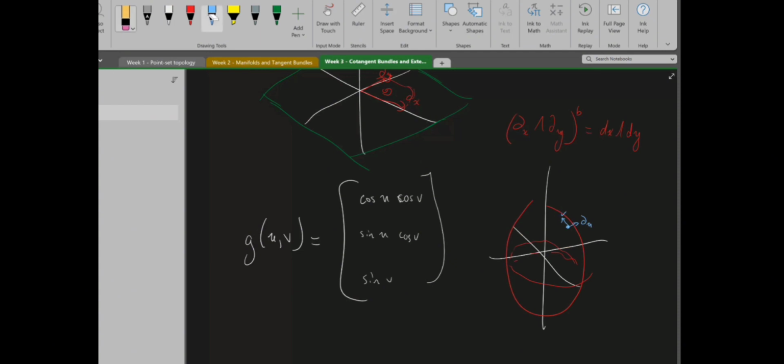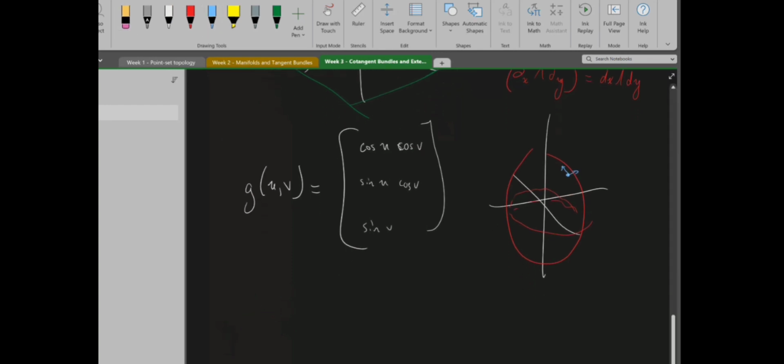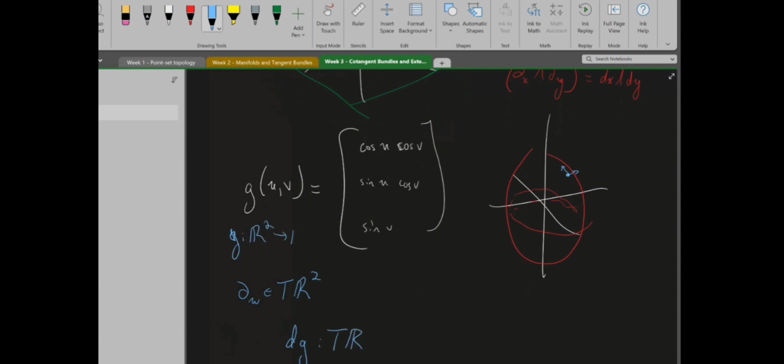What's actually happening here is that del u is tangent. Think of g as a coordinate system for R2, the space that's parameterizing. So del u lives in the tangent space to R2, tangent bundle to R2 at the point. And what I'm doing is I'm saying, okay, take dg, which is a map now from the tangent space. Think of g as being a map from R2 to R3, right? It takes you from the plane to the volumes, but it only maps the plane specifically to the sphere.